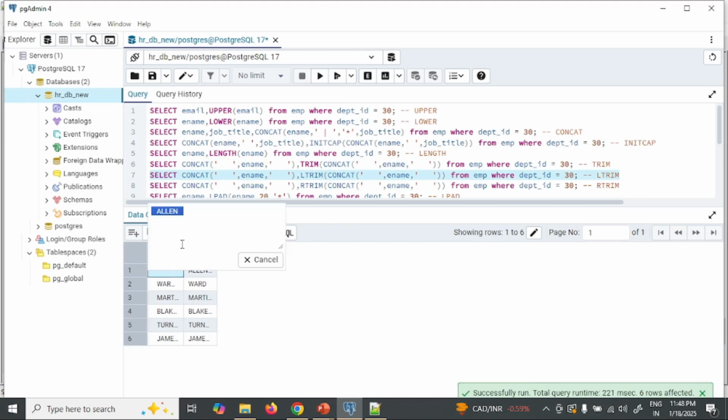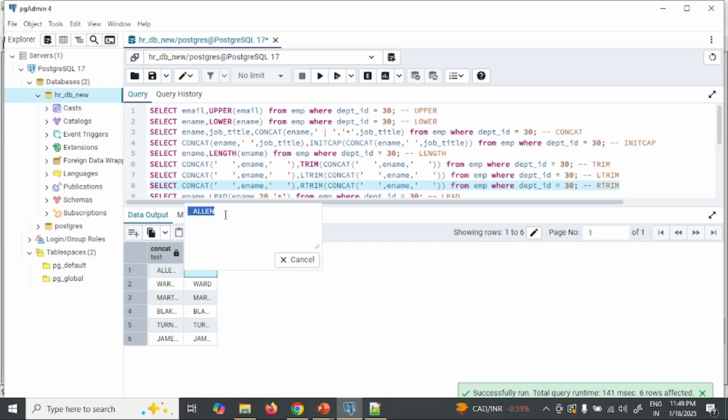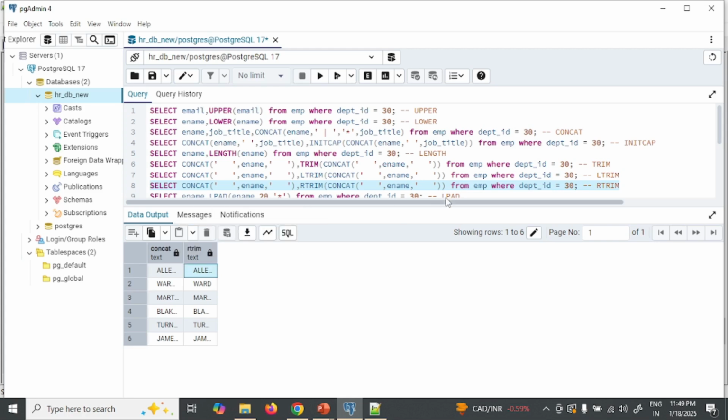If you see here, this is the general syntax of the column, and when we apply LTRIM, it trimmed the left side, and the right side spaces still exist. That is the purpose of LTRIM: it trims left side spaces. The RTRIM is the opposite of LTRIM, so it will trim right side spaces, and the left side spaces remain the same.